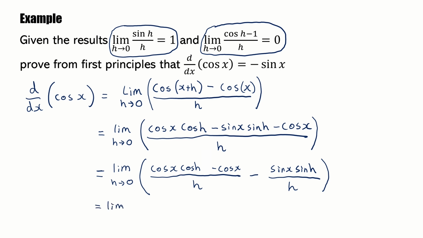So therefore, we can write cos of x out the front of that thing. So I can write cos of x like that, and therefore that will leave behind cos of h minus 1 all over h. Because of course, a reminder, whenever you multiply a number by a fraction, that number effectively just multiplies only the top. So that's why we're allowed to bring that cos of x out the entire front, not being even in the fraction at all now. And similarly, although it doesn't change as much here because we're not having to really factorize stuff, I'm still going to bring that sine of x out the front so it's not part of the fraction.